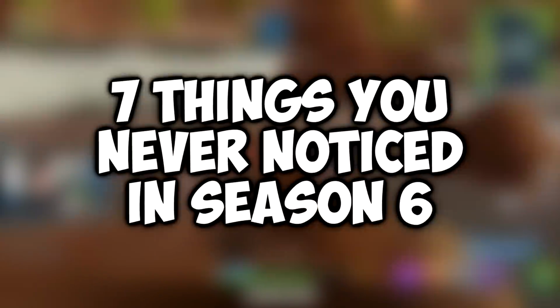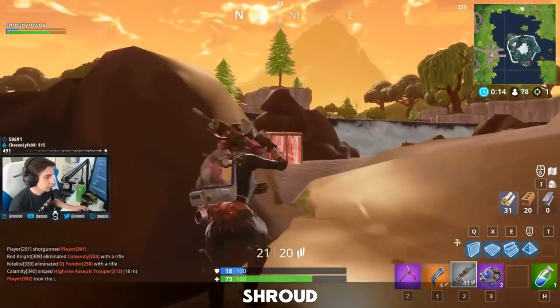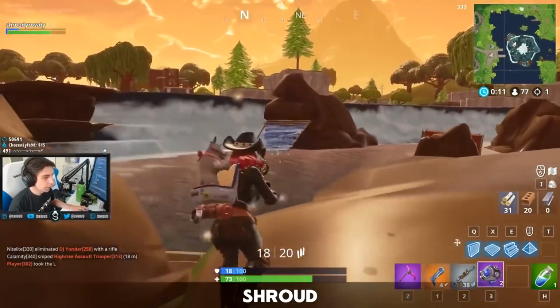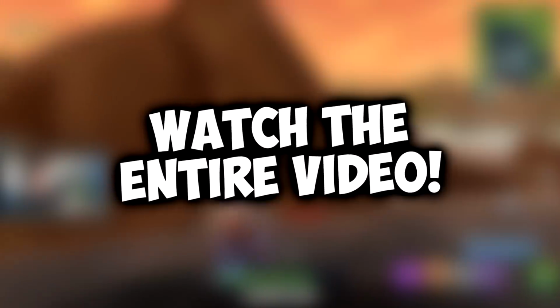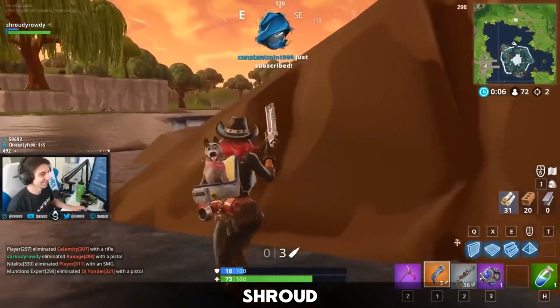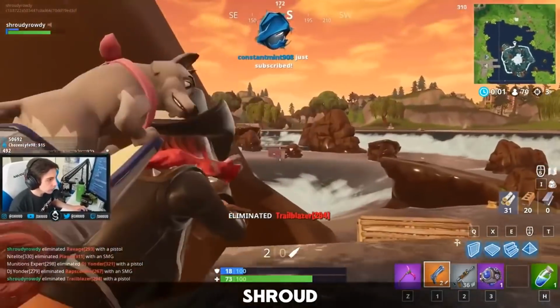Today we're looking at 7 things you never noticed in Fortnite Season 6. Some of these secrets are signs of upcoming updates and changes to the game, and after seeing all of the Easter eggs and secrets in this video, you'll have an idea of what will be happening in the near future in Fortnite. So now, without further ado, let's get right into it.